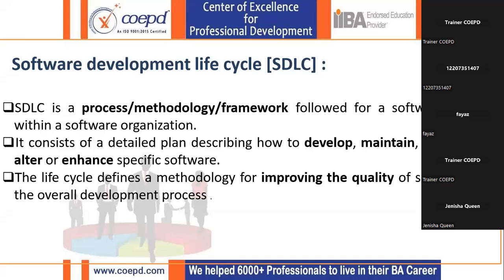So the software development life cycle is a structured plan describing how to develop, maintain and replace. If the client requires any alteration in an existing feature, we can easily do it in the software with agile methodology. This is a specific methodology of the software development life cycle. Guys, the life cycle defines a methodology for improving the quality of software and the overall development process.